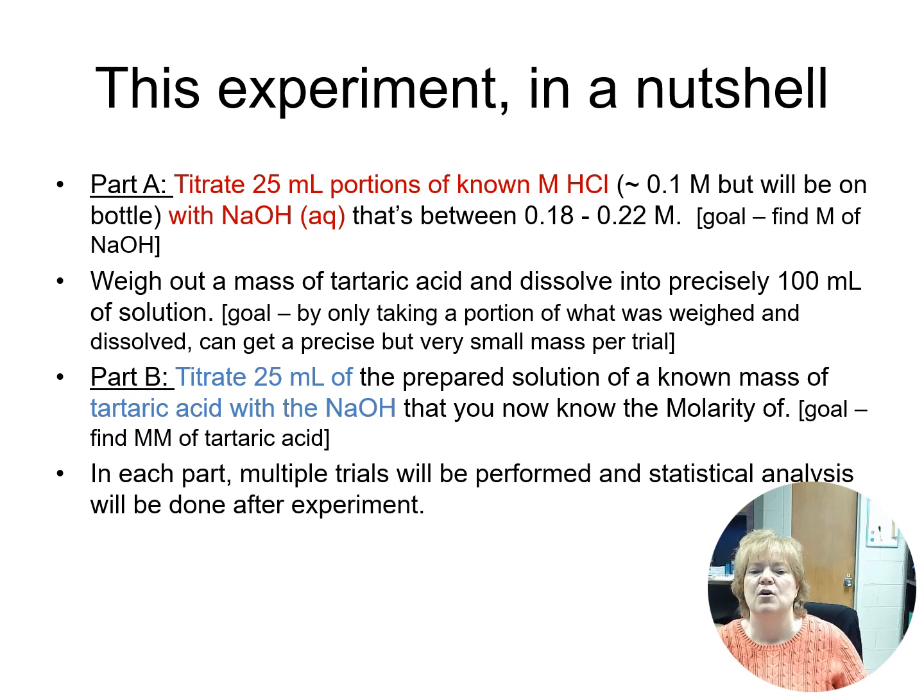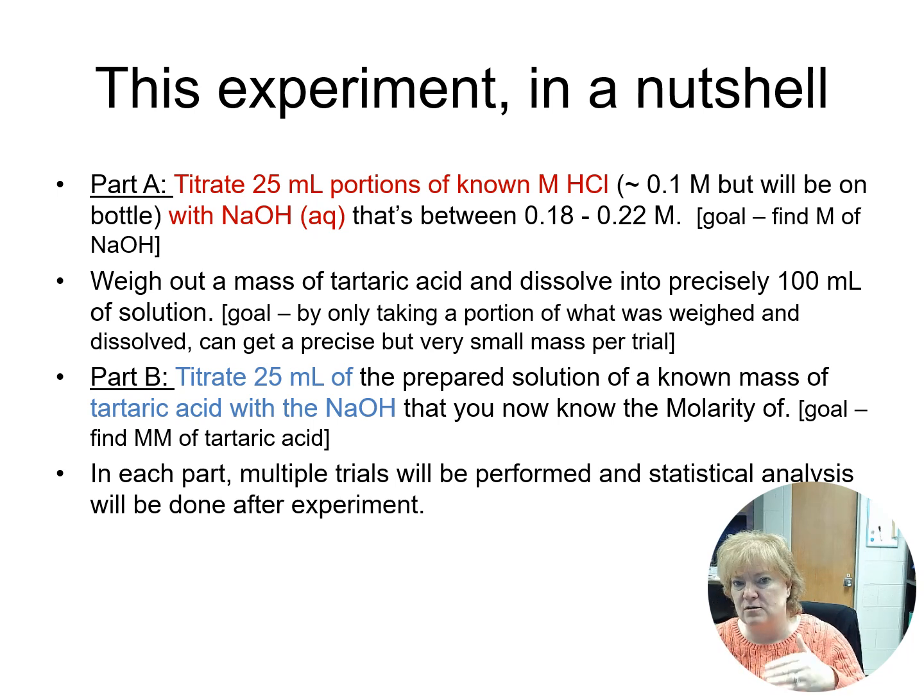of tartaric acid with that same NaOH, but now I know the molarity of the NaOH. So I know the mass of what I have in the flask, and I know the molarity of the NaOH when it reaches endpoint. Then I also know the volume, so now I can figure out moles of NaOH, relate it to the moles of the tartaric acid, which is a diprotic acid. So I'll have to use my coefficients to figure out how many moles of diprotic acid I have, and I know its mass and I know its moles, so then I can find its molar mass.